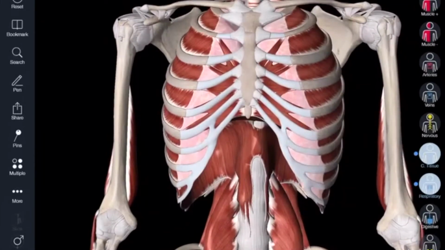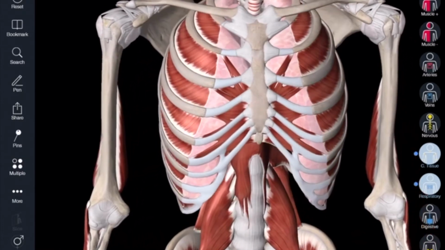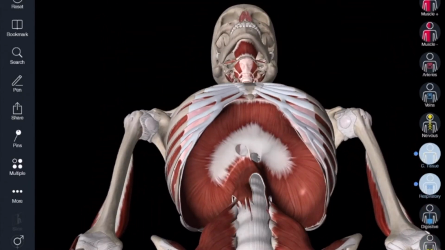Inhalation, the diaphragm is active. The diaphragm descends, that increases the size of the lungs, which decreases the pressure in the lungs, which pulls atmospheric air in. The increasing of the size of the lungs stretches the connective tissue in the lungs, the elastic fibers specifically, and then they recoil and push the air back out for the exhalation. So that's a normal quiet breath. For a normal quiet breath, all we really need to use is the diaphragm. But for a lot of breathing, we use a lot more than the diaphragm.